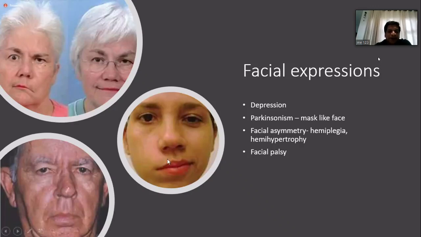The facial expression. And then sometimes if a patient has a hemiplegia, that means half of the body is paralyzed due to some problem, stroke or something like that, then that half of the body will be smaller than normal. In this, can you see this girl, right? The left half of the body is small, so the face is small, and there's a facial asymmetry as well. So the facial appearance can give you clues to the diagnosis.